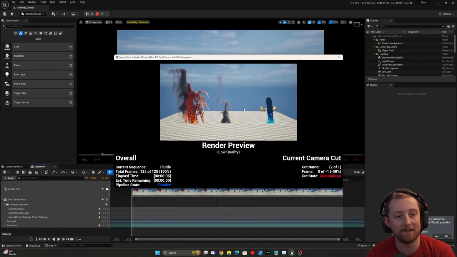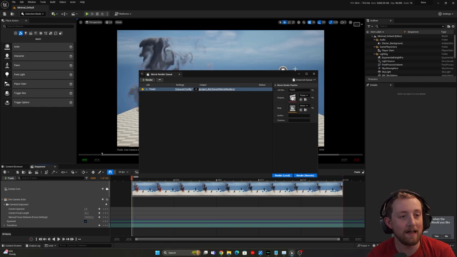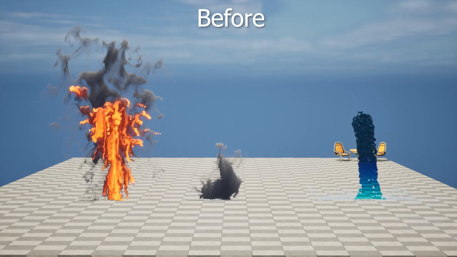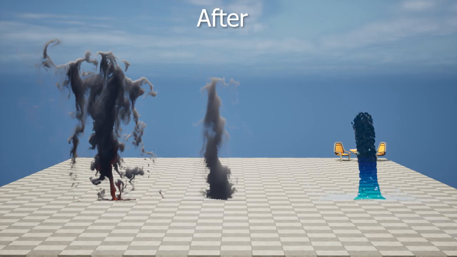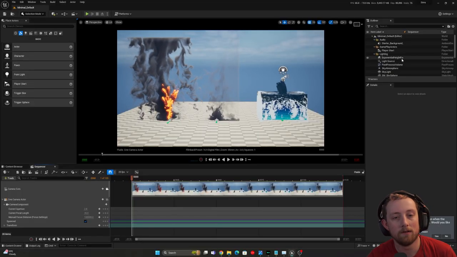So by the time it renders, we get that, right? We get that, which is perfect. And that way, as you should be seeing now in the example, we pick it up where the sim is already established, so we don't see it start, which is what we want.